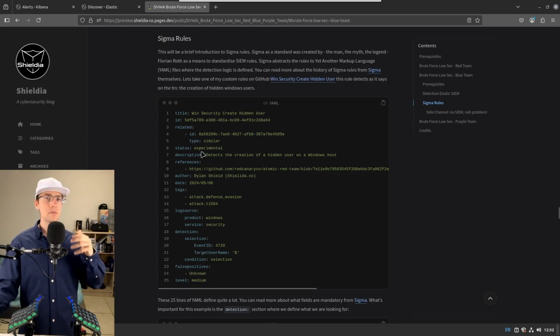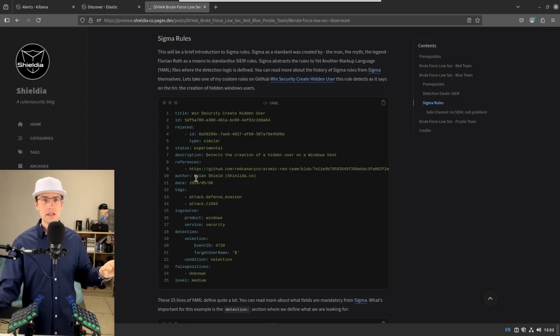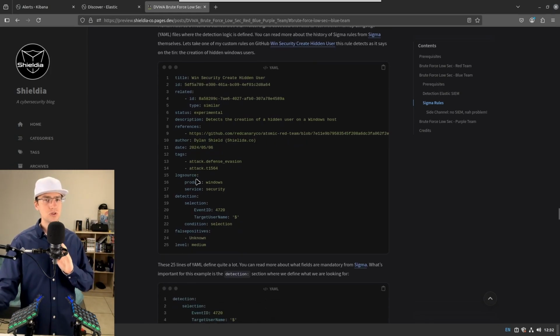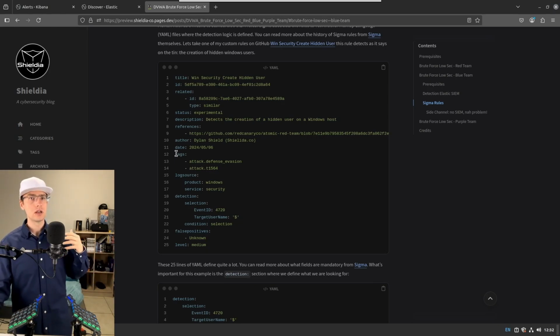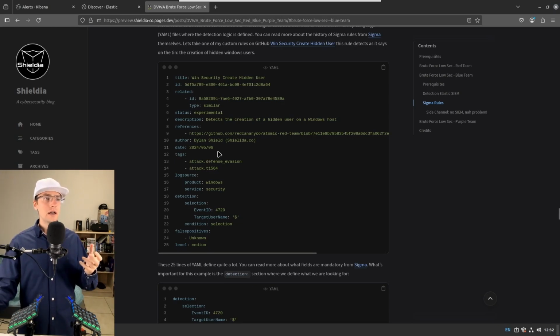Then a description, so a meaningful description of what the alert, once it's composed in the specific SIEM language, would entail. Some references. I'm aware it's not good practice to be like MITRE ATT&CK technique IDs or the Atomic Red Team, but for now, this is just within my repository. This isn't in Sigma HQ's primary repository, so we'll go with it. Author or authors, so it's a single or an array of authors that have authored the rule. The date, this is incorrect. It should now actually be hyphened, but that's neither here nor there.